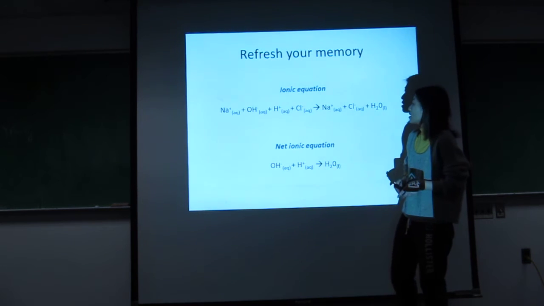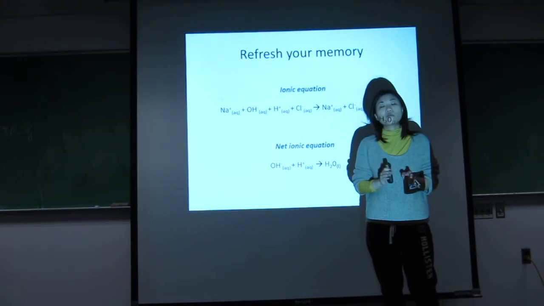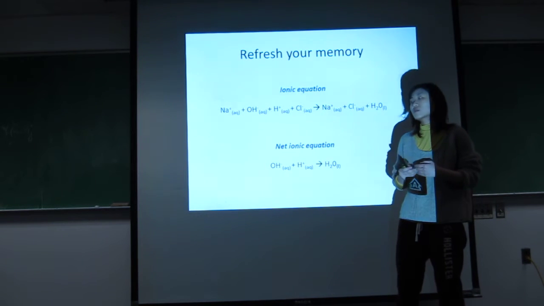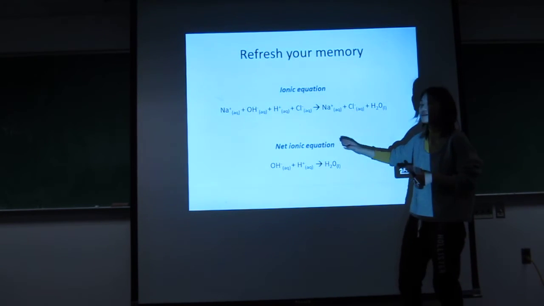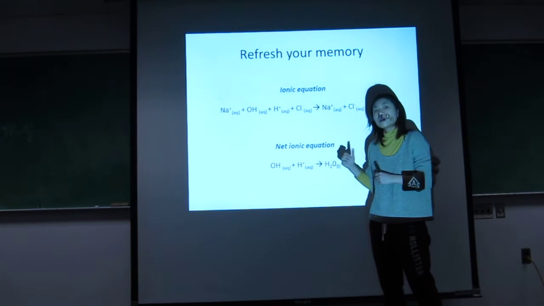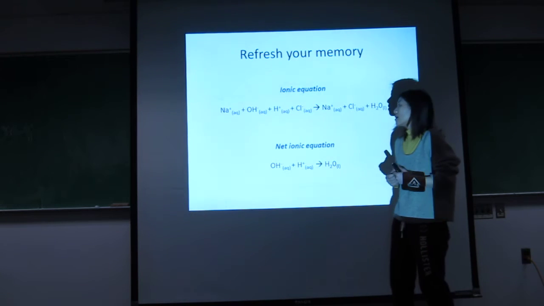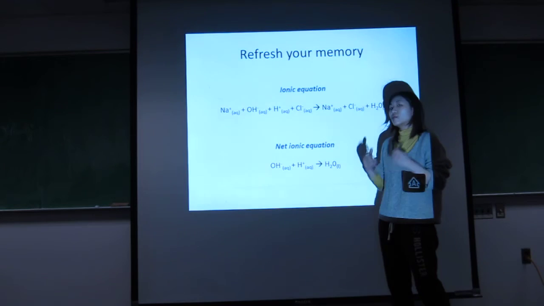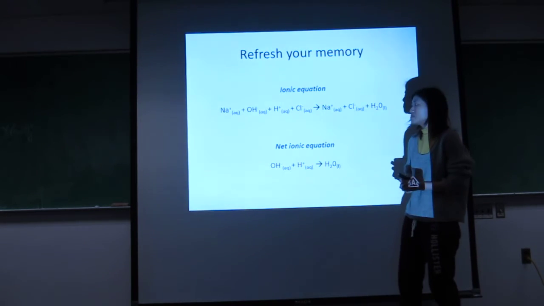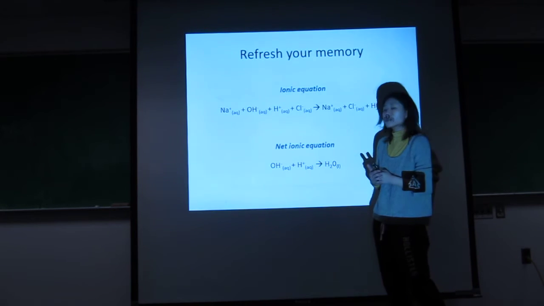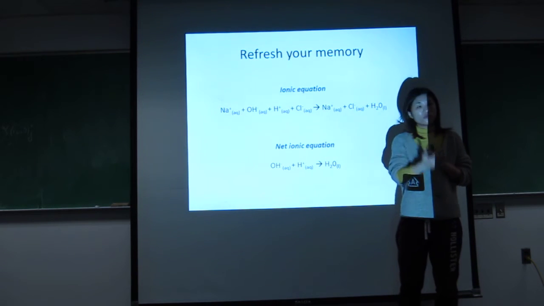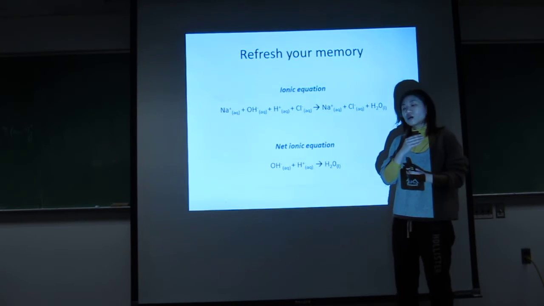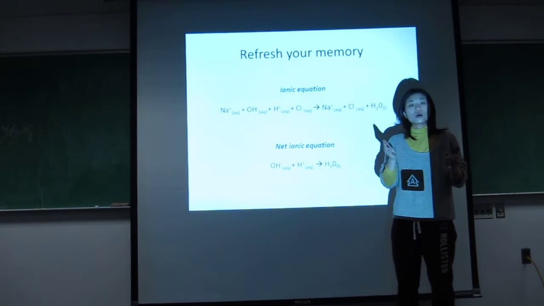Okay, one more thing that you have to do before you come next week is that you have to know how to write down the ionic equation and net ionic equation. I know that all of you already learned this from General Chemistry 110. So I'd like you to go back to refresh your memory and know how to write down these two equations. I don't want to spend much time on this, because this is quite simple and you already learned about it from the General Chemistry lecture. So what you have to do is go back to refresh your memory and read carefully all the content in chapter 4 in your ChemTrack book. Okay?